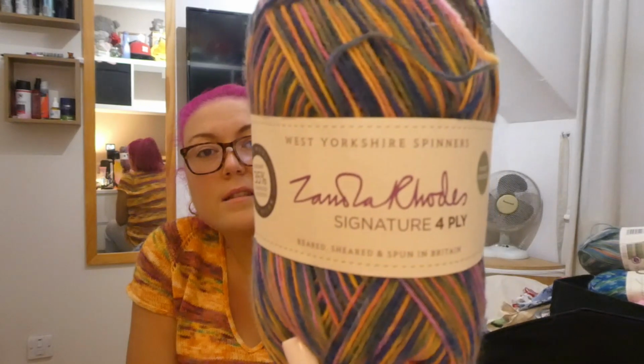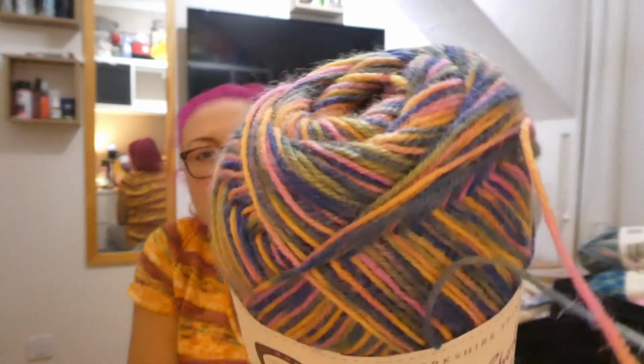The next one is another West Yorkshire Spinners, and this is the, what colourway is this? Woodland Awake, and it is this colourway. It's really, really pretty. I really like it. So this is going in the yes pile. The next one, oh, I've got another one of them Drops Fable in orange that I'm not going to be using, but at least I know I've got two if I do want to make another pair in the future.